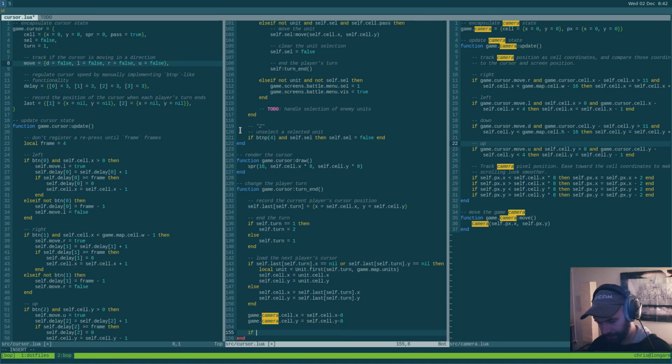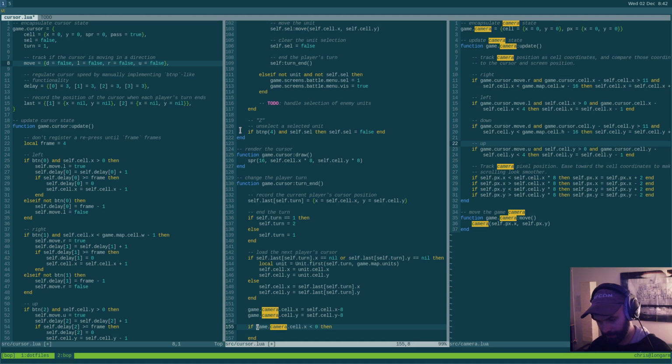If game.camera.cell.x is less than 0, make it equal to 0.